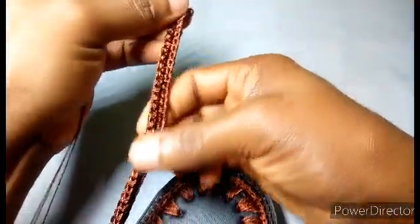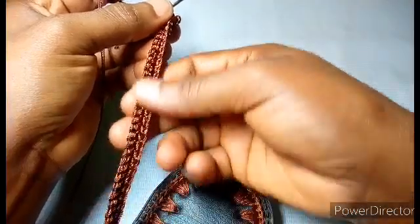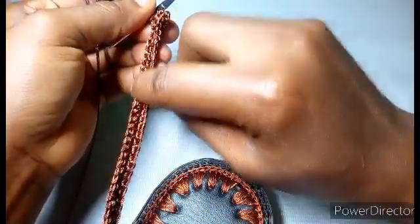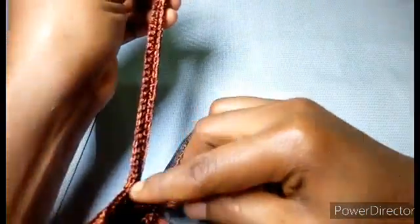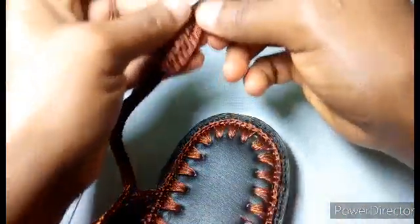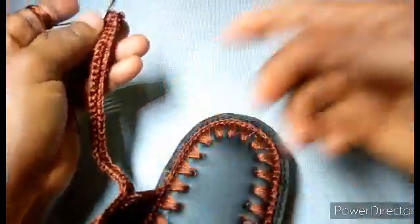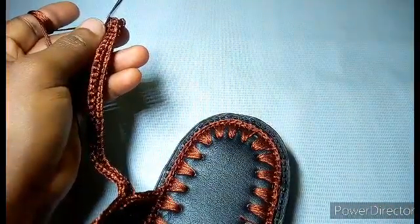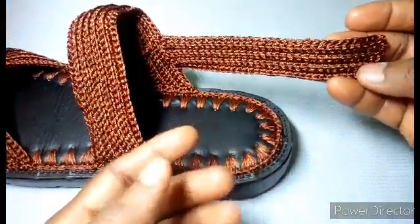So you continue with that until you work 7 rows of single crochet. We are now on the 3rd row, so you work 7 rows. Remember, once you reach here, crochet on the 1st and 2nd stitch of this belt, then turn, jump the 2 stitches. Then once you reach here, you make 1 chain, then turn. Yeah, at the end of the 7th round, you have this.